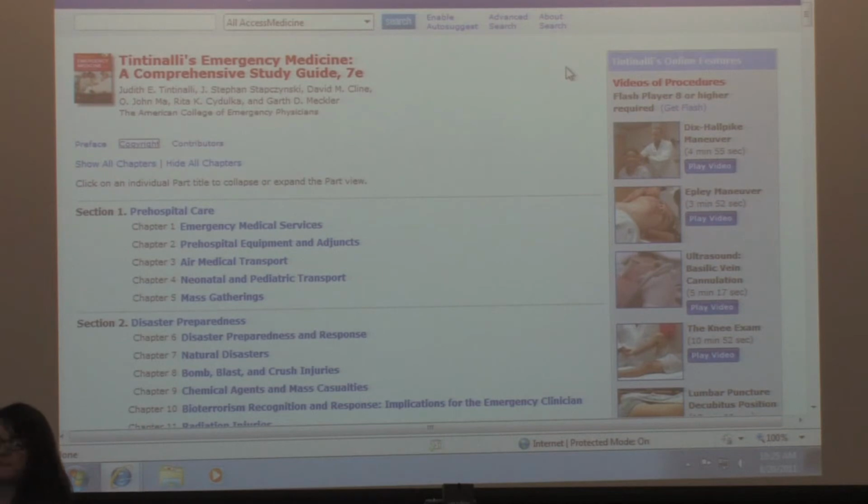Right now, we only subscribe to have 5 simultaneous users. So if more than 5 people are using it, you'll get a message saying that you met your quota. And I know Dr. Robinson is mad about this, but it's very expensive. So if we see a lot of turnaways, then that'll be an argument to increase the number of seats. If you do see that, don't think that there's something wrong with your end of it.